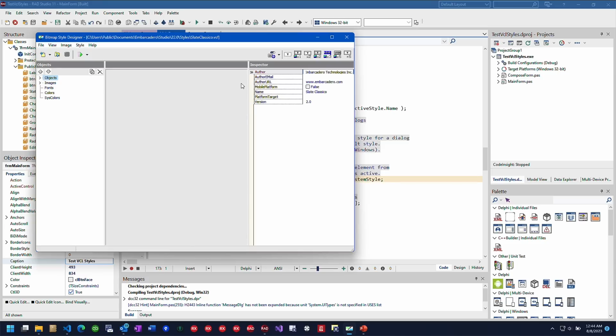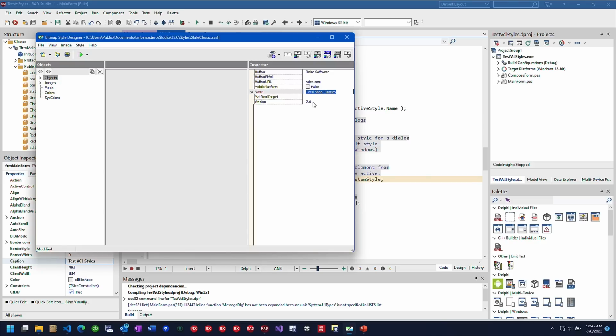The key thing, first and foremost, is we're going to update some of this information. So I'm going to go in and you can put whatever you want. I'm just going to put Ray Software, and we can change this to rays.com and then change this to Floral Shop Classico and then hit enter. Keep the version number at 2. It actually is not the version number of your style, it's the version number of the VCL Style framework that is recognized. So if you go and change it, things don't work right.